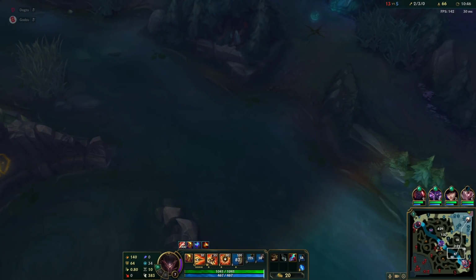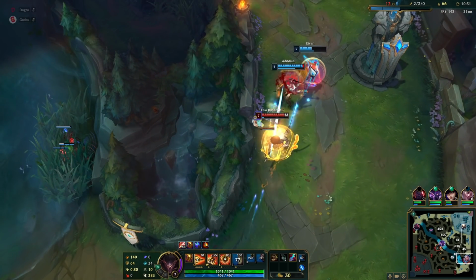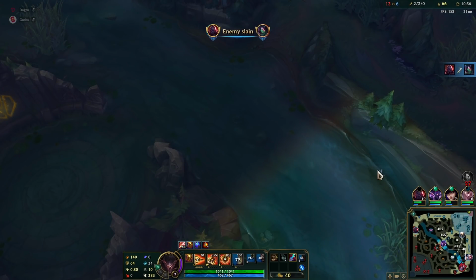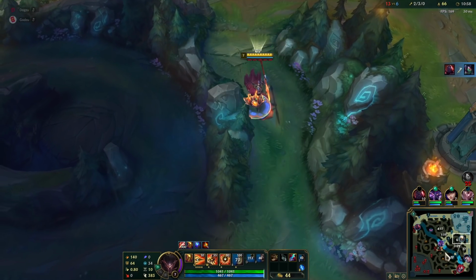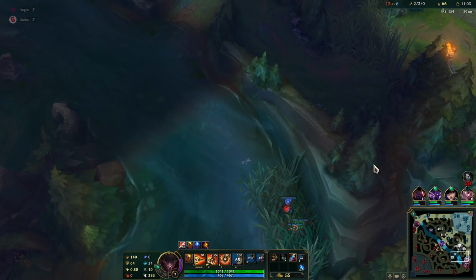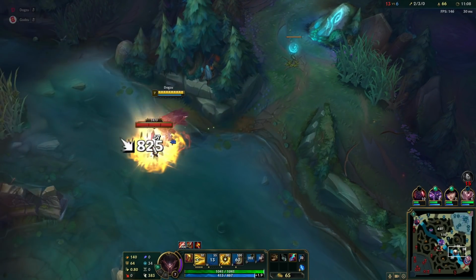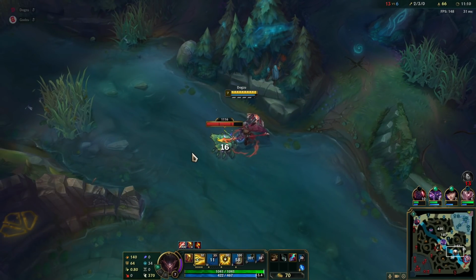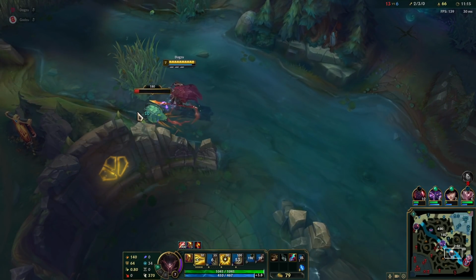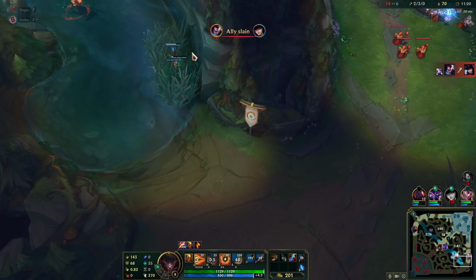There is the Grump spawning very soon, and this guy is dead again. Yeah, maybe not. Good, good, good. They wasted his ult, at least. Nice shit on the plane. I like it, I like it. Alright. Let's see over here.